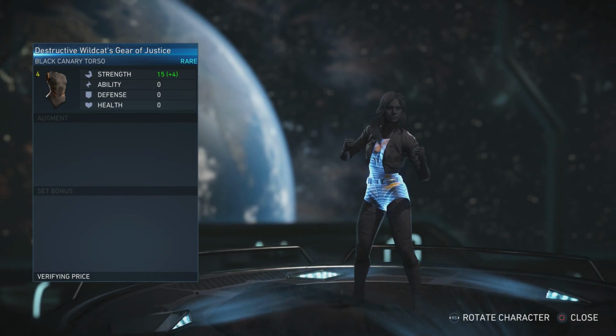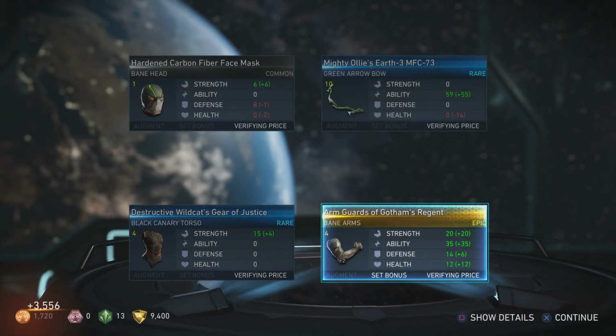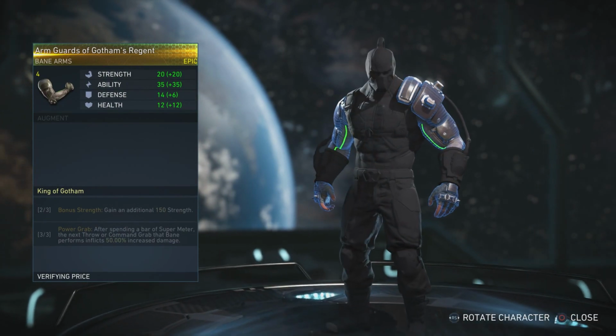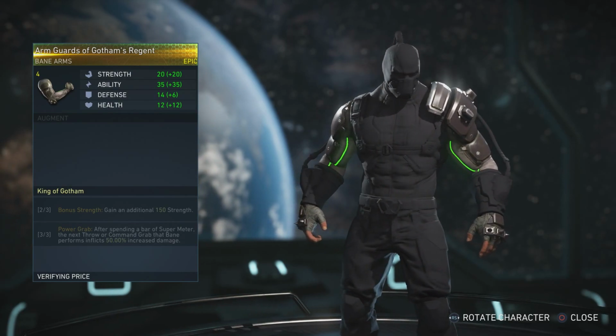Black Canary. Ooh, a new torso for her. Okay, I like that as well. Alright. Bane arms. Oh my god, they look sick. Okay, I'm so using them.